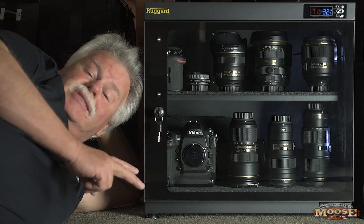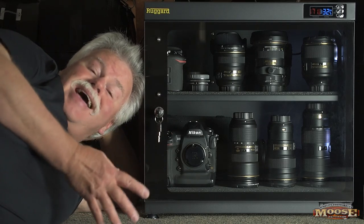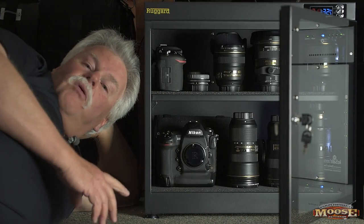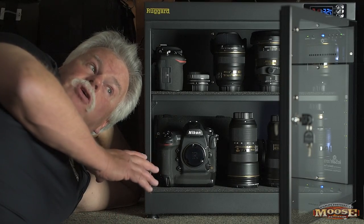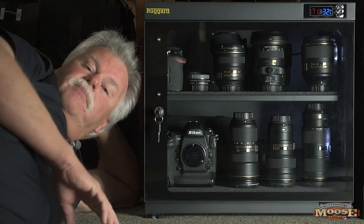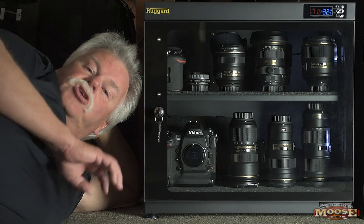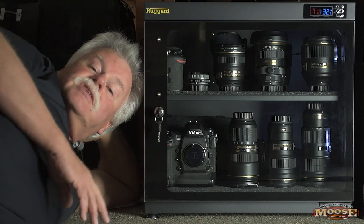Well, two things. One, I didn't have four days between trips. Two, we had a lot of moisture — in fact, it's snowing right now. So to get it dry so I can get it properly clean, the Ruckard Dry Cabinet is essential. What you're seeing here now is after the fact. I came back, put my gear in here, closed the door, let it sit for 12 hours. You can see the humidity and temperature — it's below 30%. No caps on anything; caps were taken off, gear got dried. I took it out, cleaned it all, cleaned all the caps, put everything back.